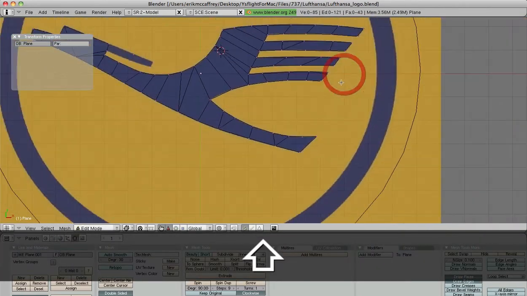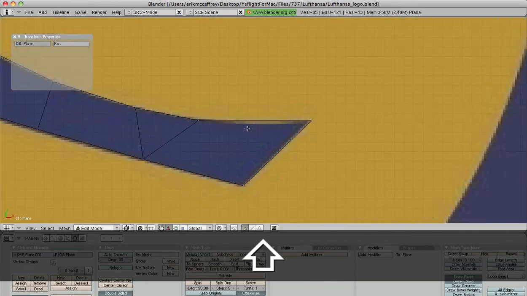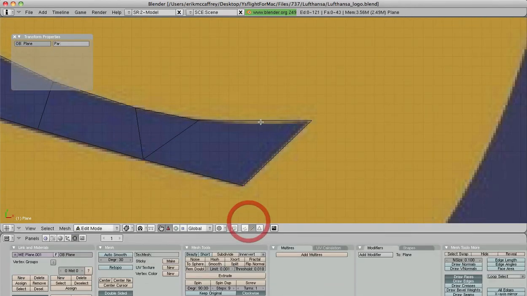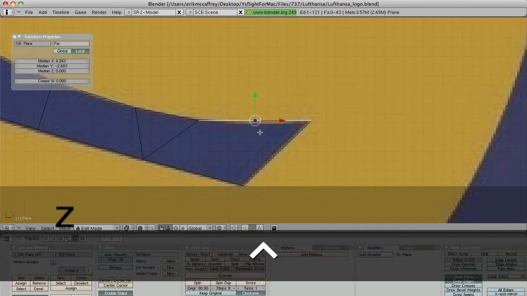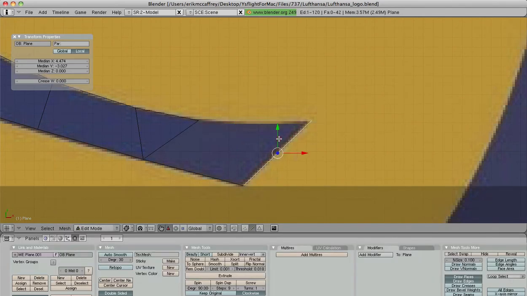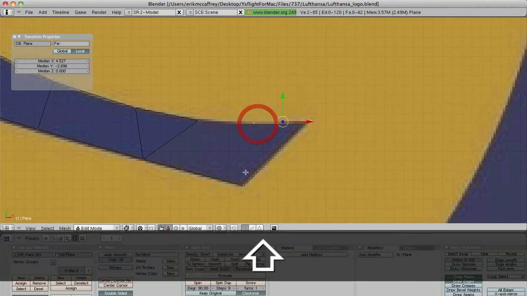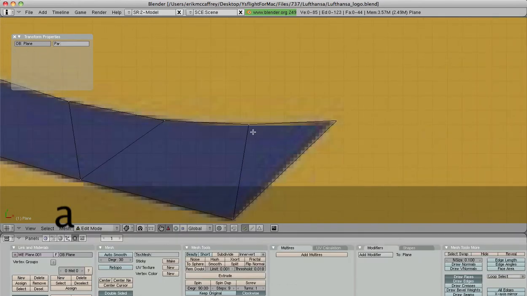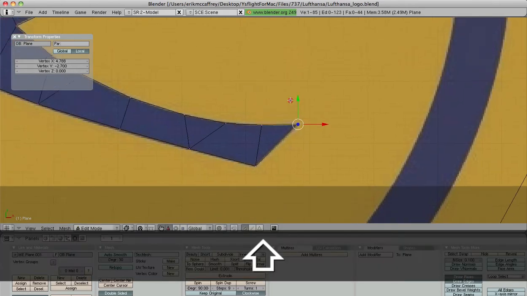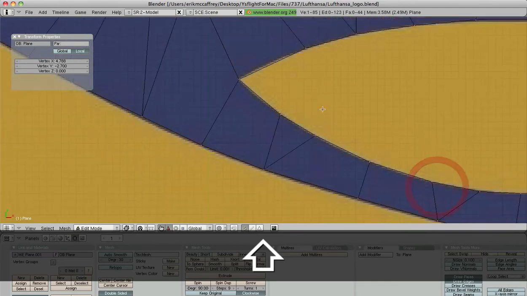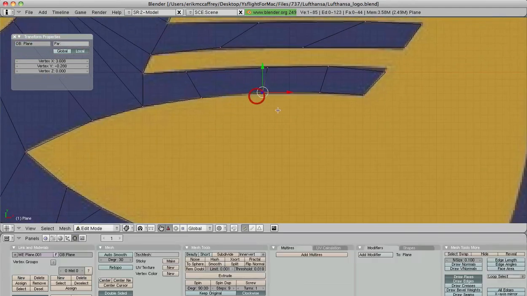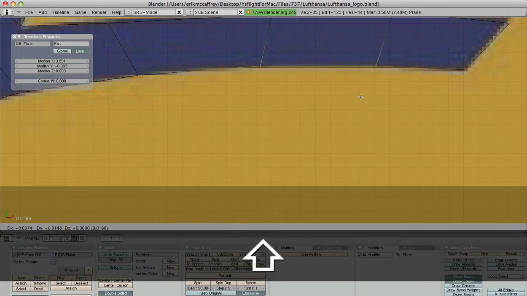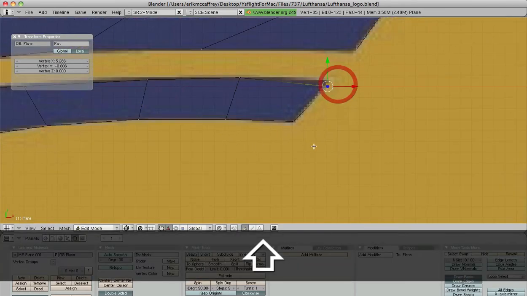Alright, so now that we have all the faces in there, now we can work on getting everything set up right. And it looks like I made a little mistake here. I'm going to delete the edges there. So I still have those vertices left over. So I'm going to make that face there, there, there. There we go. A little more refined. Bring that down a little bit. Bring this in a little. So when we have the faces in here, now we can actually see where the edge of our decal is going to be. So we can get a little bit better idea of how we need to move the vertices.